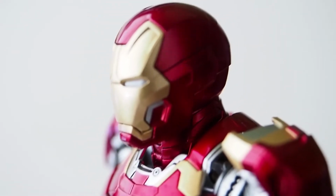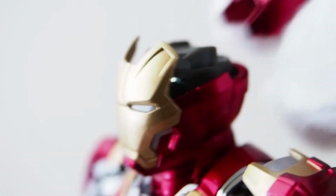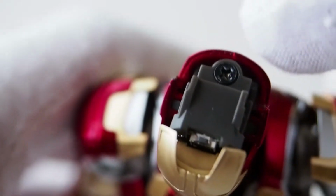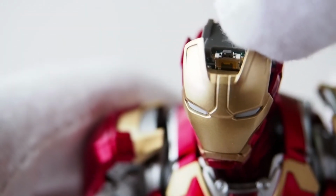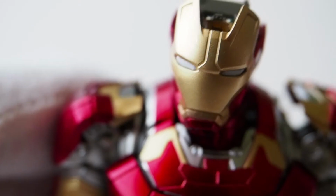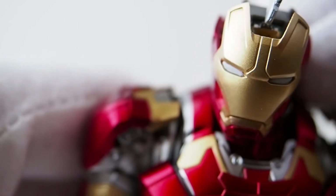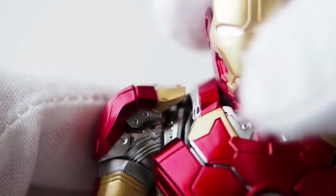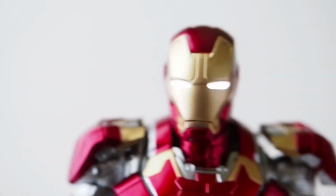Alright, so as far as the battery compartment is concerned, the head is different from the chest. For the head you need to pull this piece off, the top of its head, and then it reveals a screw right here. You need to remove that and then put two batteries in there. The button is right here in the front. Maybe that's the tool to press the button, but instead I'll use something else. I'll just use this, and once you press it, if I can press it, it's just so tiny. Once you press it, you can see the eyes light up, and I'll close the top of the head back up, and there it is.